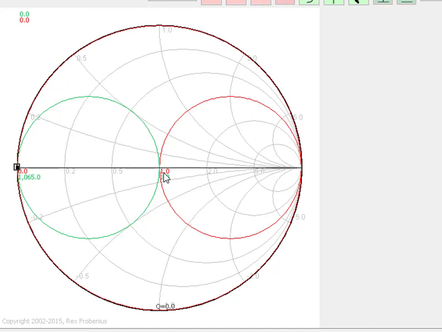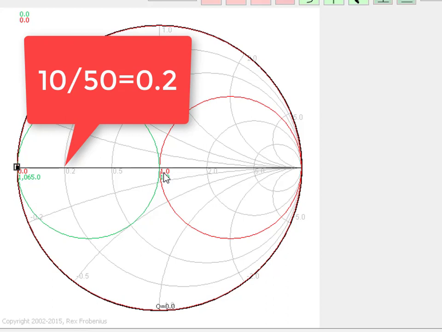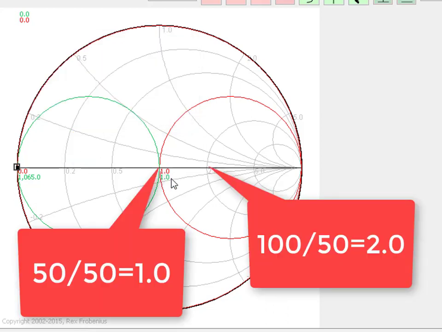When we normalize the Smith chart, we take all of these resistances and divide them by the resistance that we want to normalize to. So for example, most commonly 50 ohms is used as a system characteristic impedance. So a Smith chart will then be normalized to 50 ohms. That is, all the impedances are then divided by 50, and you end up with a value of 1 at the center of the chart.